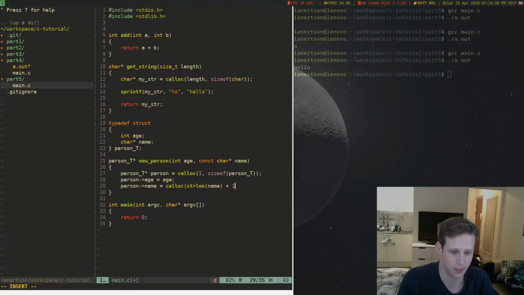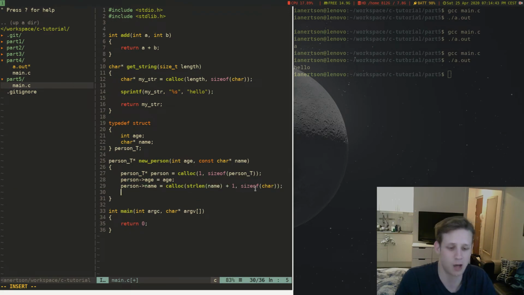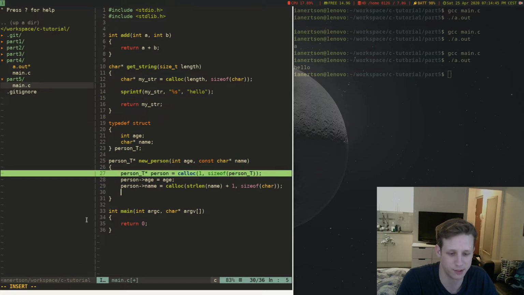Okay, and then the second argument is sizeof char, because remember, it's a char array. It's an array of chars, and in this case it has the length of the name +1. Now what we can do is just copy the contents of this string here into this string.